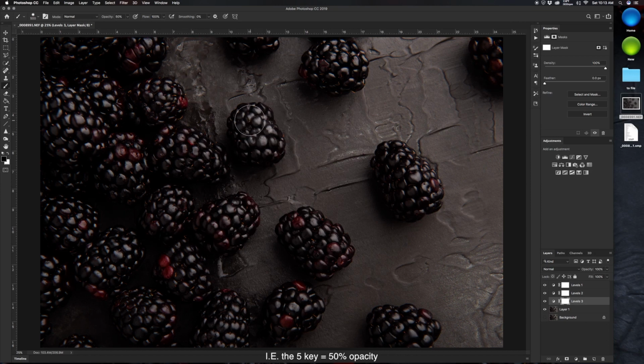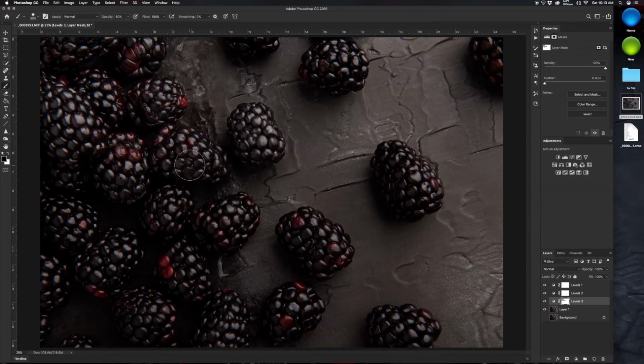and I can go ahead and start painting this mask here out. I can start painting the effects of this layer out of my image and the areas that I don't want it to be, because it made all of these areas go really, really dark. Now, I did set the layer here maybe a little bit dark. I can adjust it later to suit whatever needs that I have.